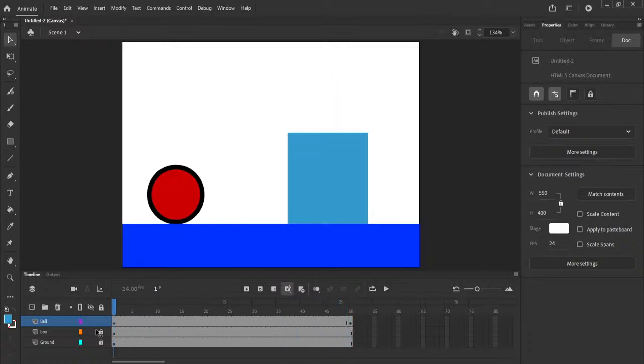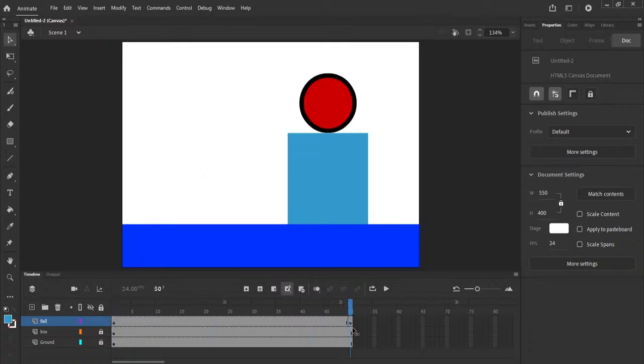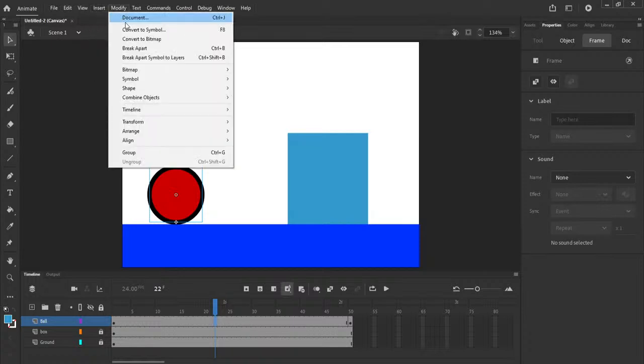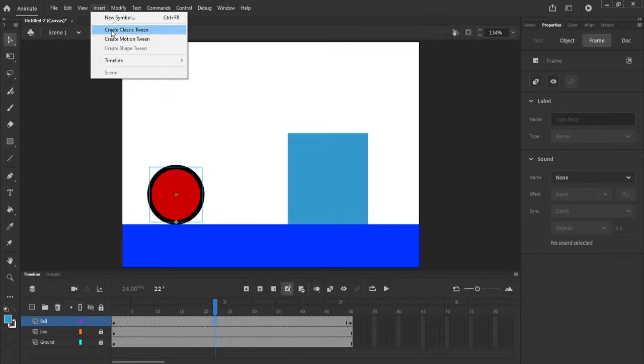These keyframes are basically telling you the plan of your animation. In between, these are called breakdowns, or in-betweens, whatever. There are many different names for it. Usually, I call them breakdown keys, or you can say in-between keys. For the in-between keys, you don't have to worry, because Adobe Animate will create them for you by itself. To create an in-between key, you just simply go to Insert and create Classic Tween.